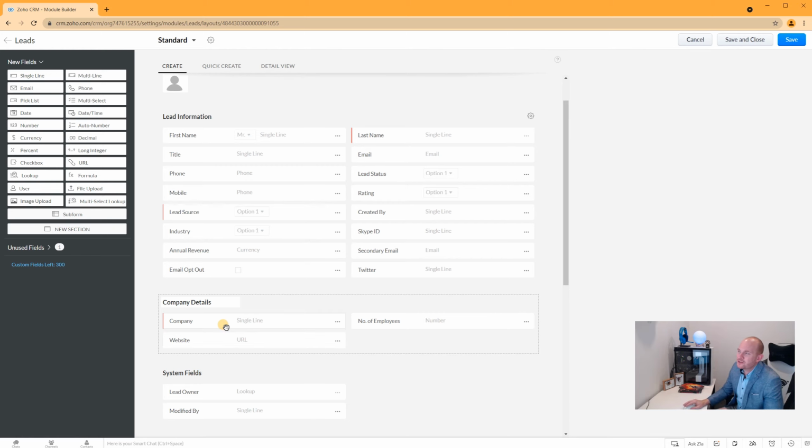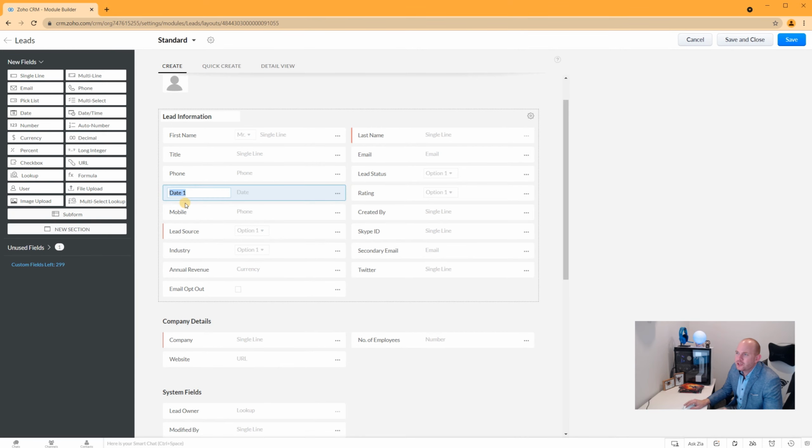A couple of other areas you need to be aware of is the difference between system fields and custom fields. All of the fields we have on the screen now are deemed system fields. These are the fields that are universal to the system when they're turned on. You can remove them from the screen definition, but you can't completely delete them. They will stay there.